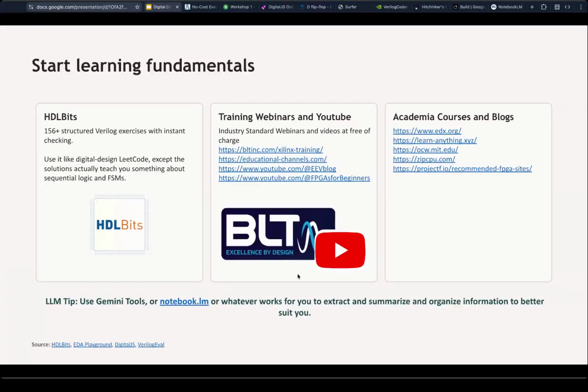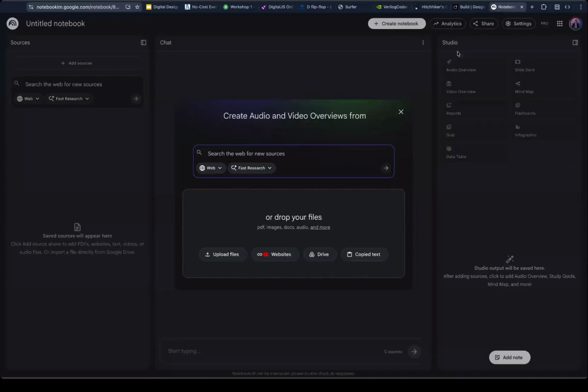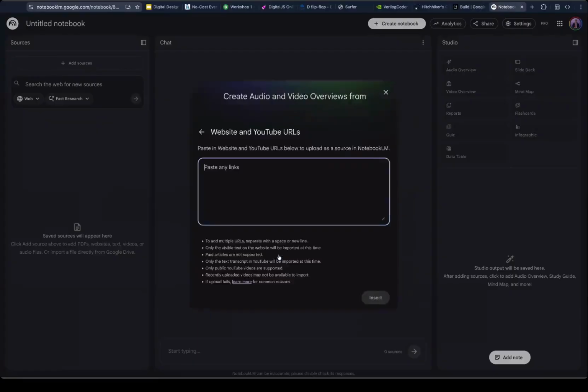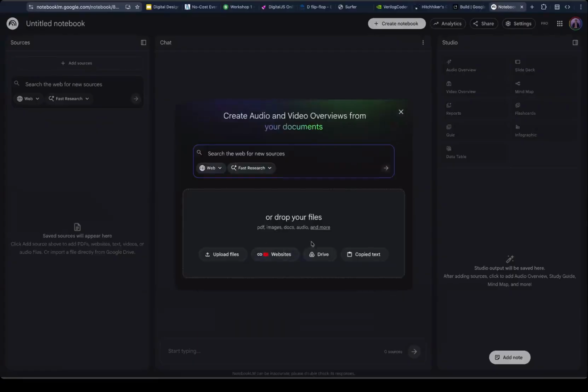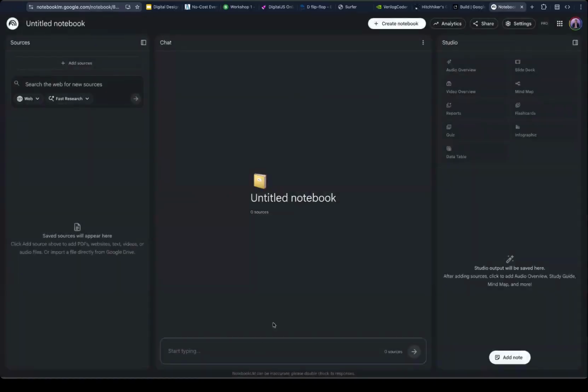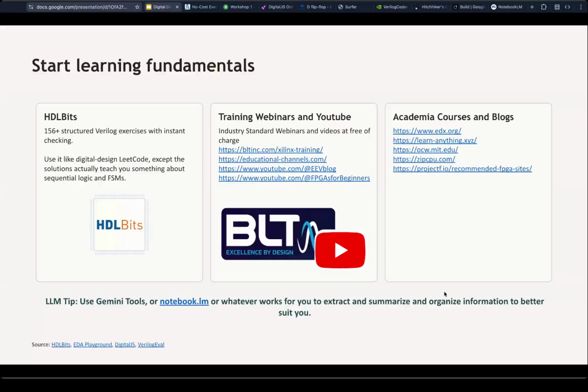Oh, of course, there are tools like NotebookLM. I hope you guys have used this, which is quite a useful tool by Google. You can even search for resources via Google, but I wouldn't recommend it. I will encourage you guys to find your own references and add those links and videos here. And then you can basically search, summarize, do whatever you want with those resources, which is quite useful for any sort of learning thing you have to do. So that's the first step, right?